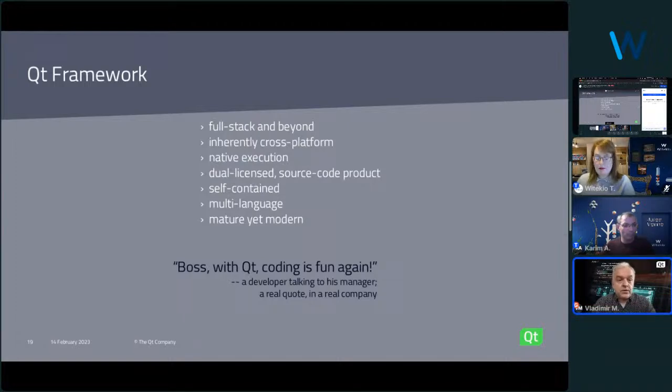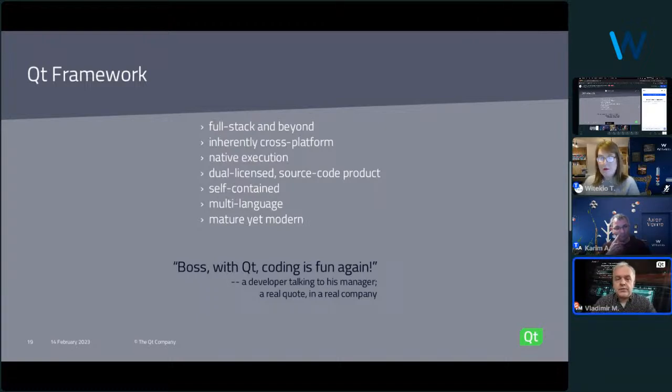Qt is also running natively. It compiles on your machine, or you can cross-compile it for embedded and execute it natively. We also have QML with the QML engine runtime. But even this component today is capable of generating C++ code and compiling it in the runtime of your app. So even QML applications run partially as C++ applications natively.